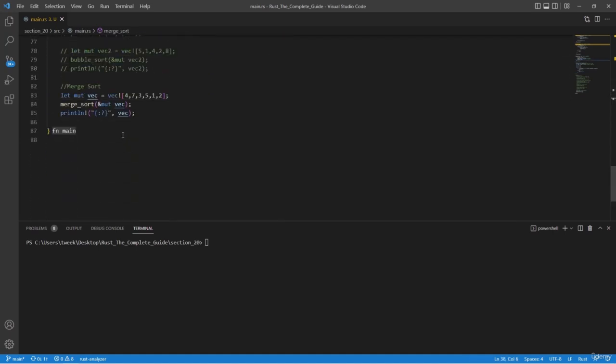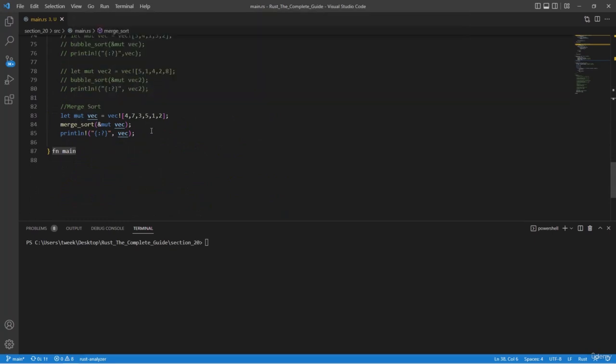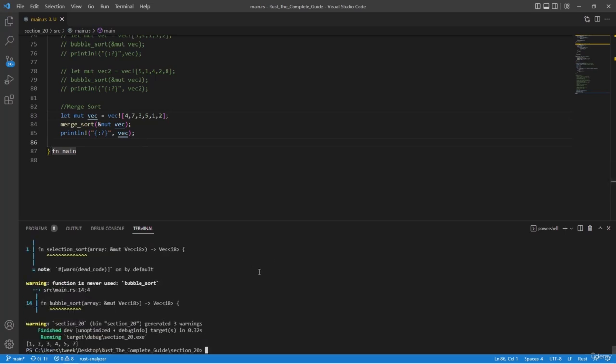So if we come back down here, we see that, again, earlier on in this lecture, we set up this portion of the code where we want to take our example from the previous lecture of 4 7 3 5 1 2, and we want to sort it. So let's run this. And we see down here that we have 1, 2, 3, 4, 5, and 7. And that is exactly what we did in the previous lecture when we did it by hand. So that is the correct output. It's obviously sorted and it's in ascending order.